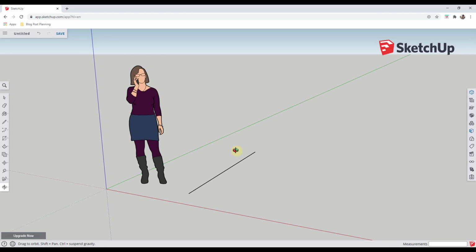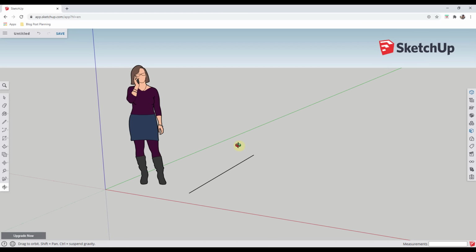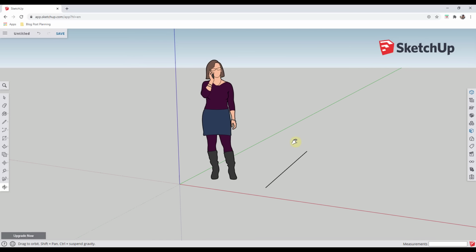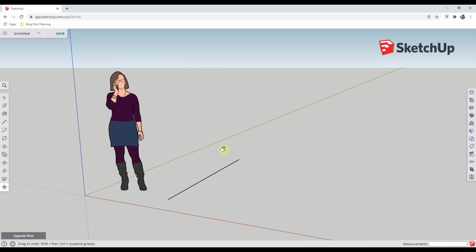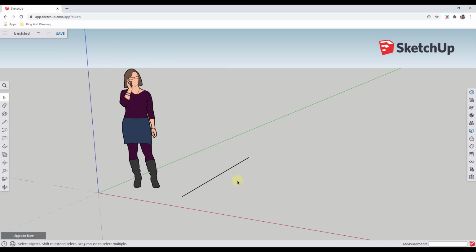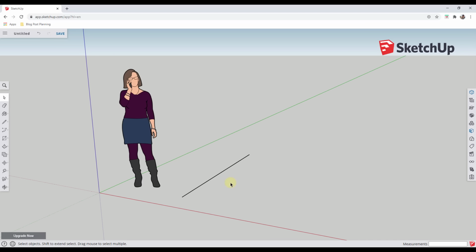So for example, if you click and hold the center mouse button and then hold down the shift key, notice how you can use this in order to pan. So you can start putting those things together to navigate around rather quickly. We can talk about this more in the future if there are any questions. But for now, let's start drawing.